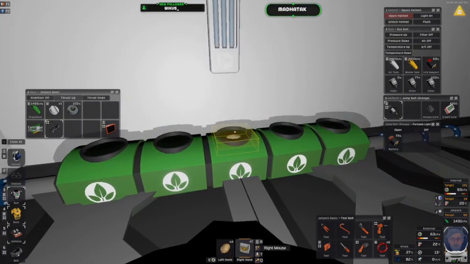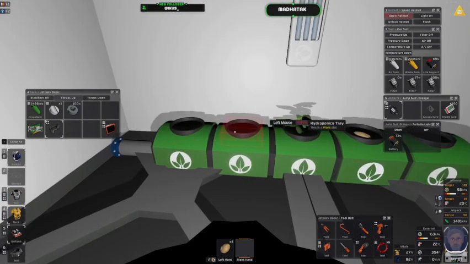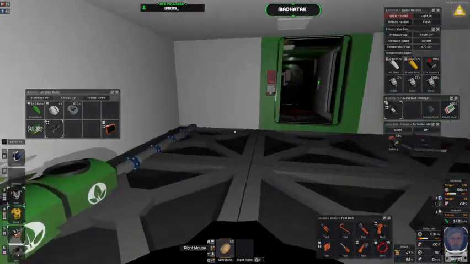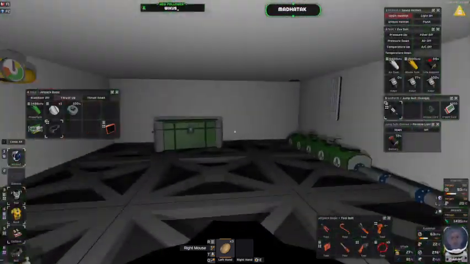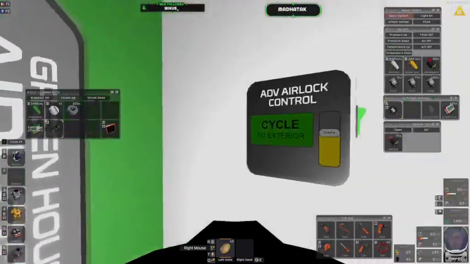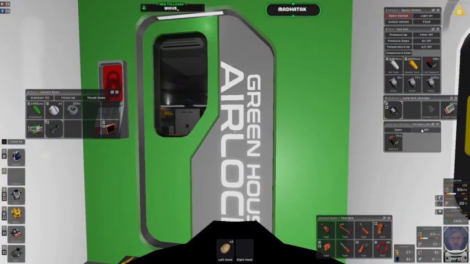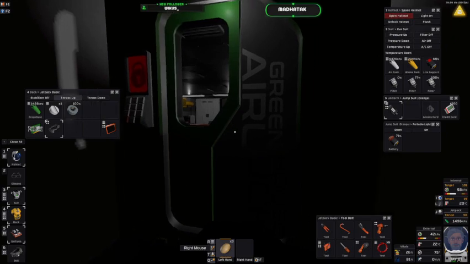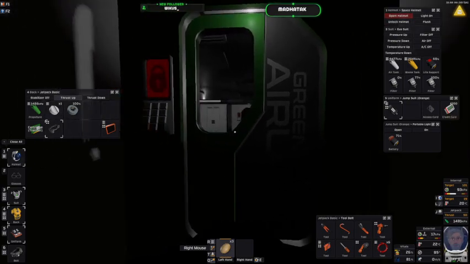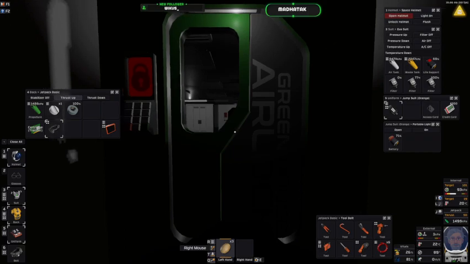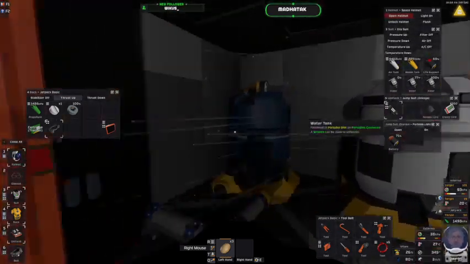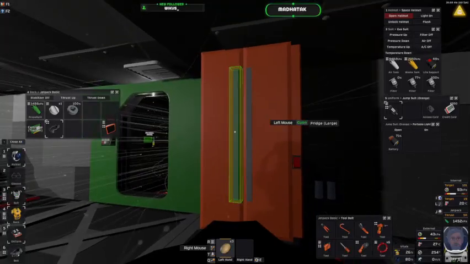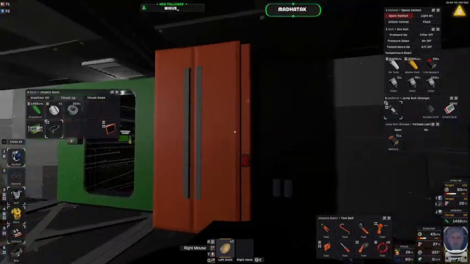Okay, so I'm going to replant this, replant that, replant that. And I'm going to take these 3 potatoes. Heck yeah, guys. Doing good. Doing real well. We'll put one in there.